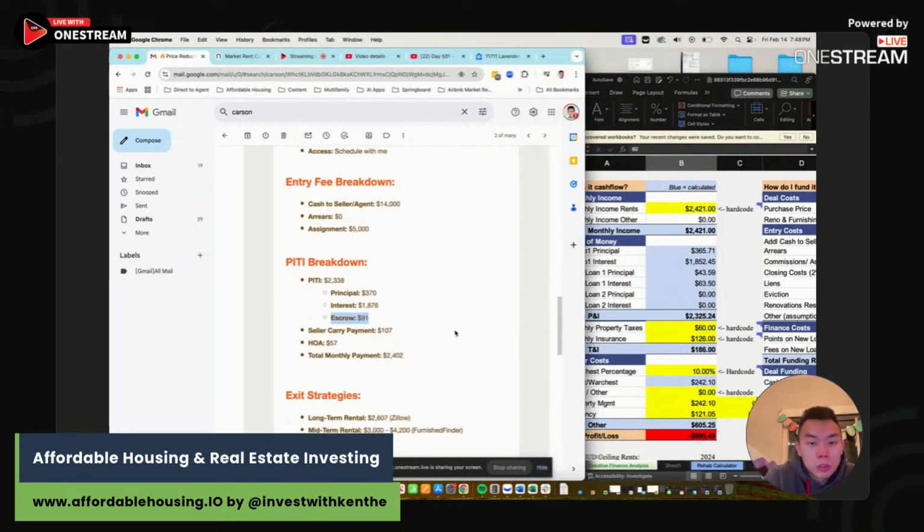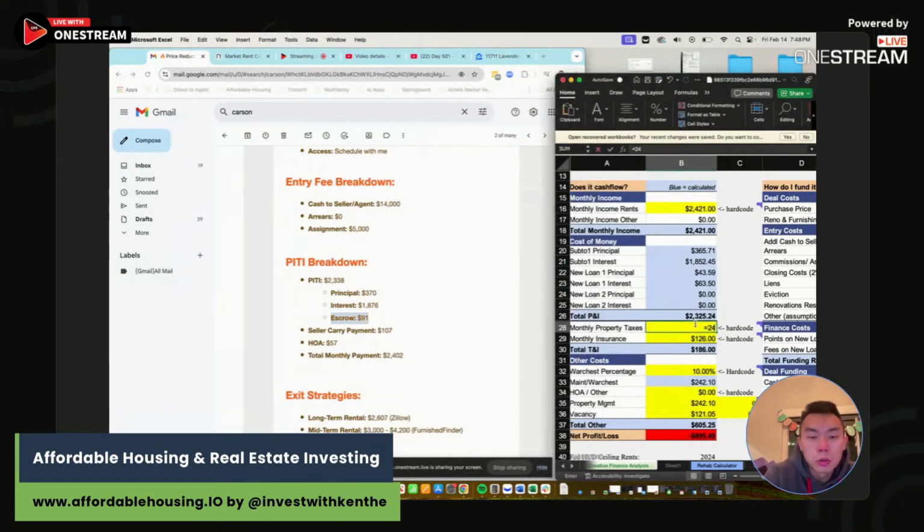Even if you don't make that assumption, equals 2402 and B28, and I subtract interest and principal portion of the subject-to loan that we're taking over payments for, and the principal and the interest portion of that loan. So that gives you your total number, and that's all you're doing right now. And I'm going to add another at least $100 for insurance because I don't believe that's the real number.